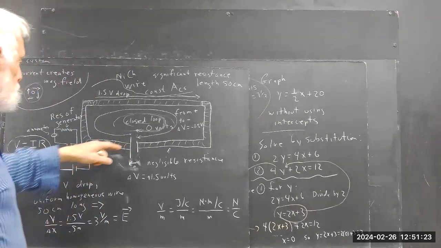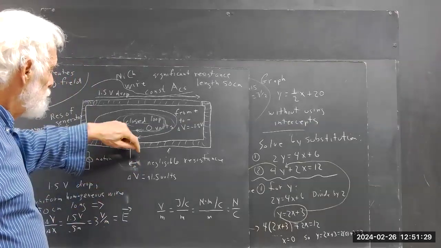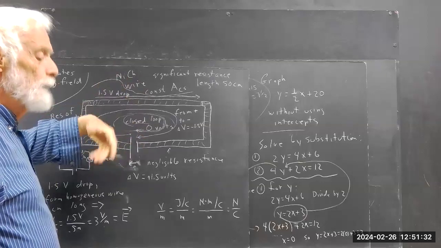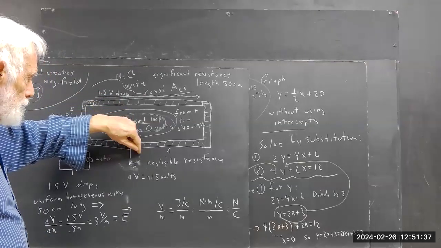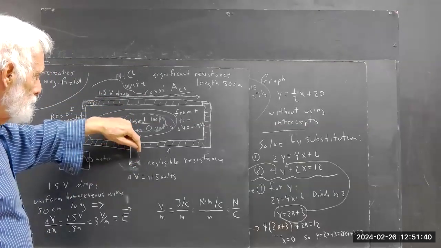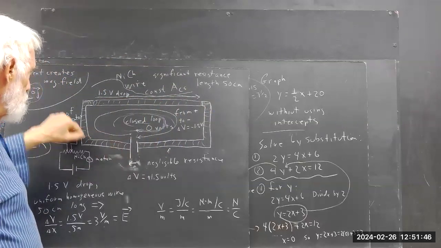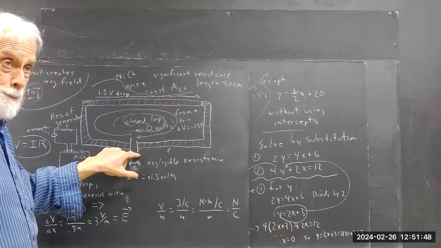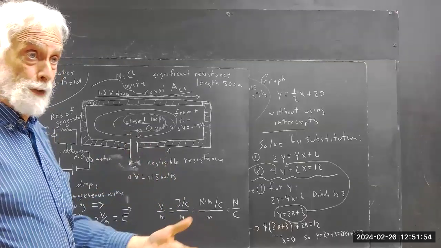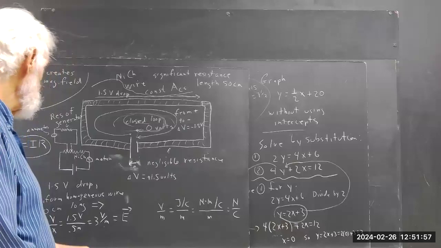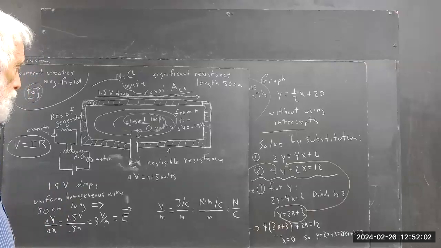Now, to move from this point to this point, what's it take? Well, if your electric potential increases by 1.5 volts here, and it increases by 0 volts if you go from here all the way around to here, that means it must drop by 1.5 volts as you go from here to here. And when we analyze circuits, as we will later, we talk about voltage drops. The voltage drop from positive to negative. Okay, so anyhow, we saw that.